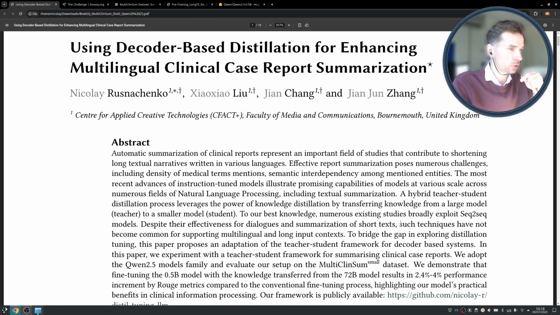The introduction and abstract of the paper show us that sequence-to-sequence models are quite common in systems performing text summarization. And this is what we also did in the past. It also brings me to another paper that we reviewed in these studies, which shows why we have to actually switch to decoder-based models and experiment with large language models.